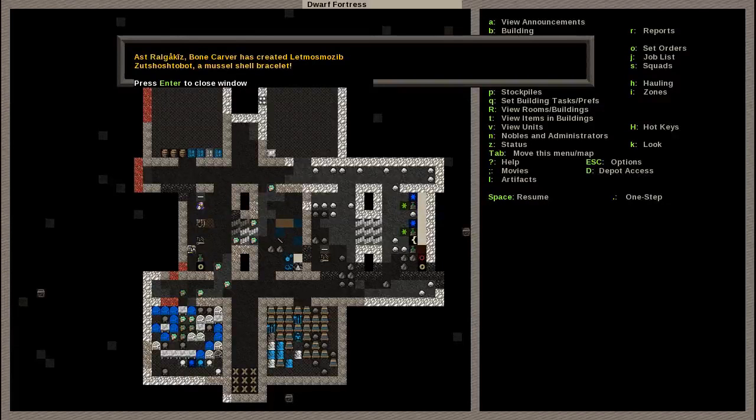I was somehow unable to load up my latest save game. So I had to go a little bit back, just before the last migrant wave arrived. And I built up a little bit more of my wall, so I will be better protected.